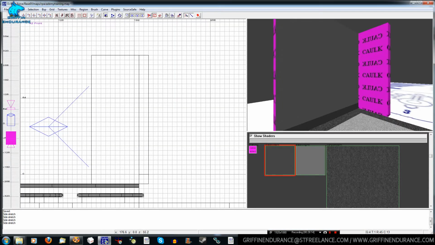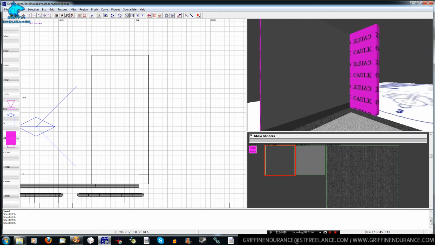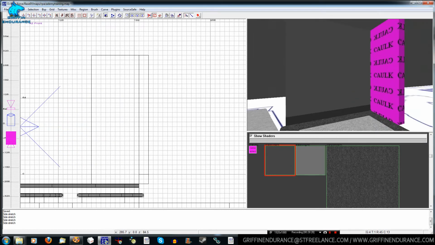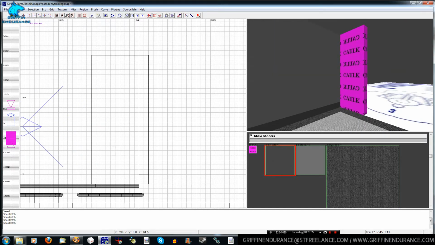Now, I'm not trying to pick at other people's work and say it's a crap map. It's just, I'm doing a video on how to make maps more detailed, and these are the rules that I follow, and using an existing map as an example is the best way to show how people can improve their maps. So that's that bit there.